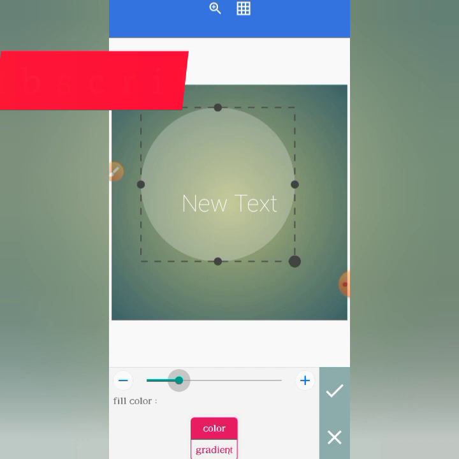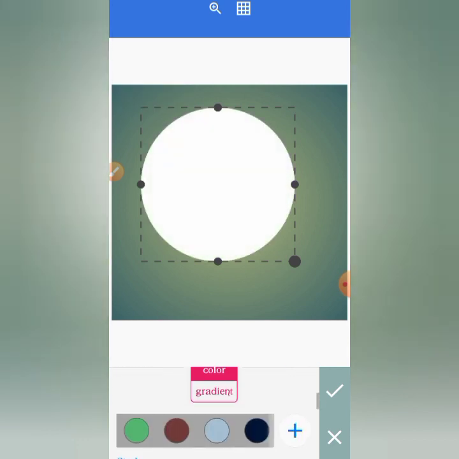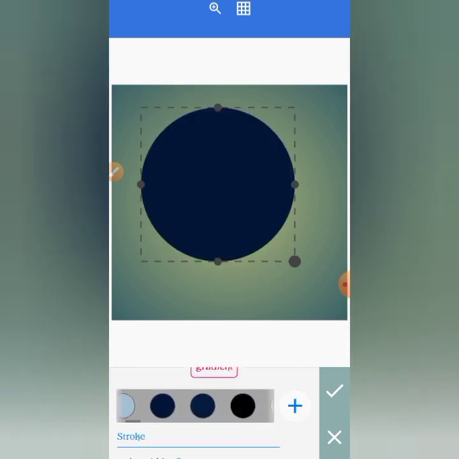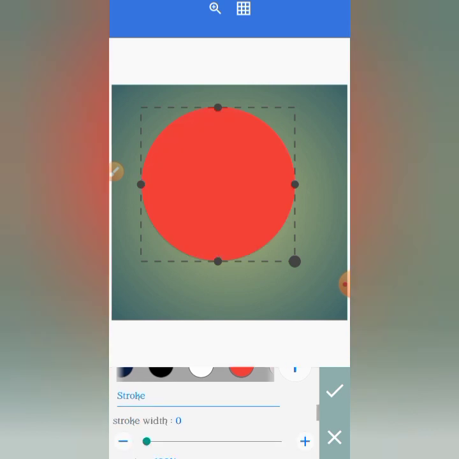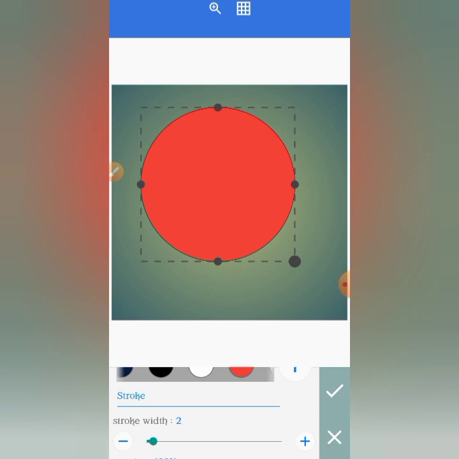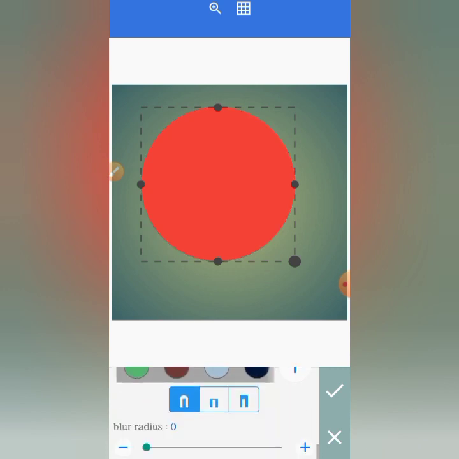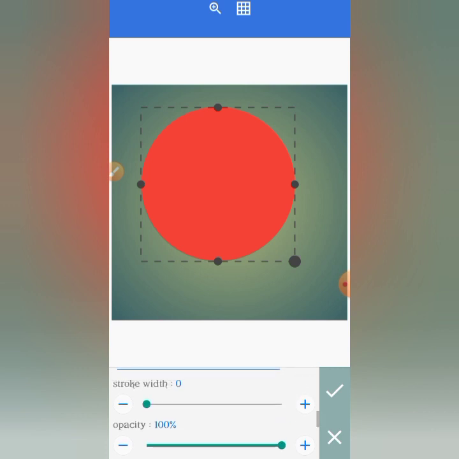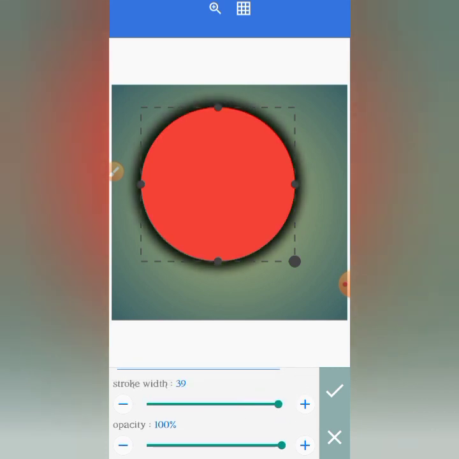We can reduce the opacity, we can increase the opacity, we can change the color. We can add a stroke to it, remove the stroke. You can make it blur. You can blur the stroke by something like this.